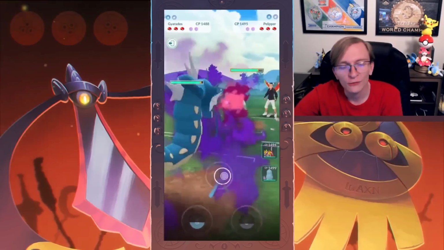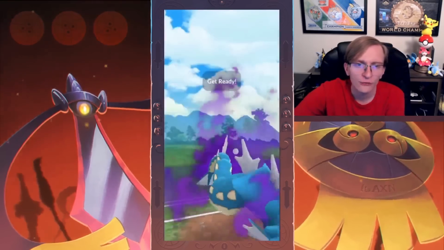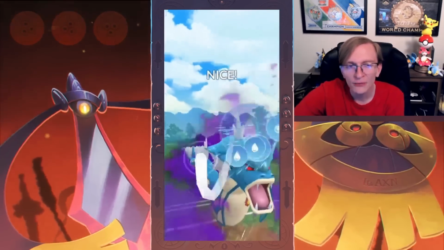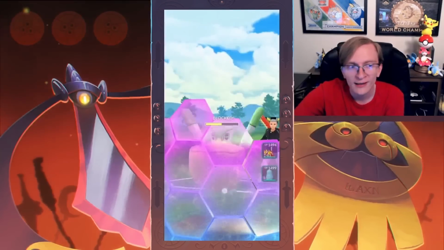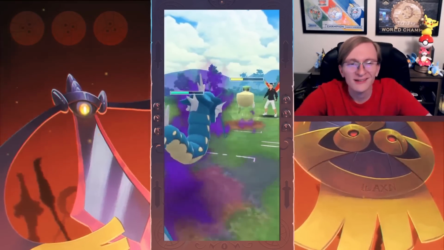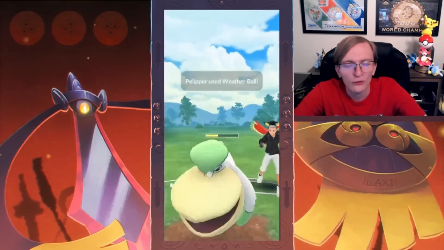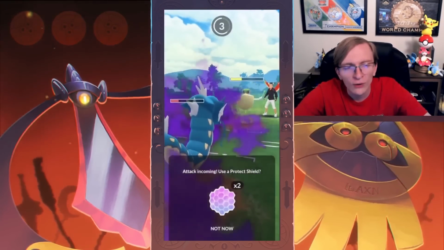I don't want to see this with my Skeleturge or my Quagsire, and while Pelipper can do a lot of fast move pressure with Wing Attack, it's not going to be able to do much with its charge moves. They have Weather Ball as a cheap move, and they do have Hurricane, which, I mean, they could throw that, but I don't expect them to, because it's just better to go straight Weather Ball here. It still does a decent amount of damage, but it's a pretty easy call to make. I can just no-shield the Weather Ball.